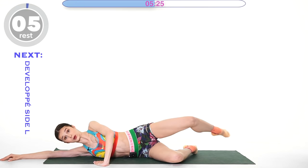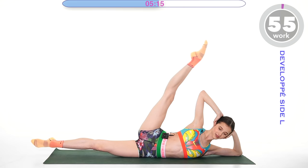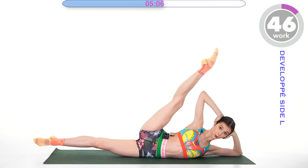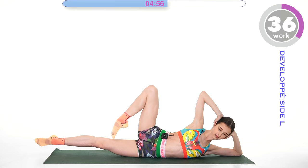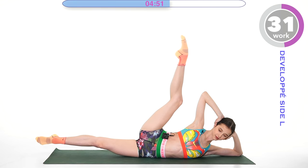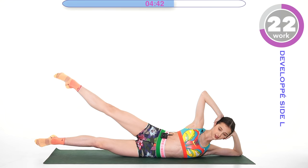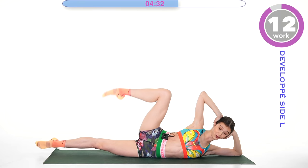Okay, very nice. Now roll over very quickly, starting with the développé. Engage your muscles, especially on the way down. Really control the movement and squeeze. Try to point your toes and really straighten the knees. Okay, great guys, beautiful. Let's keep going. 10 seconds.